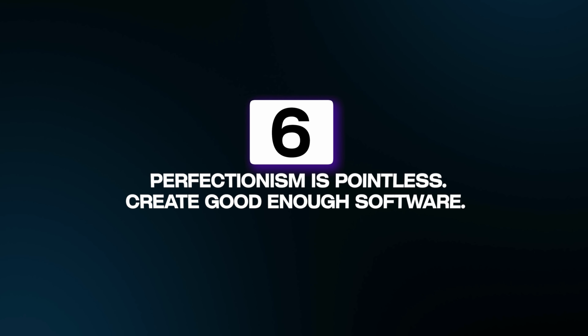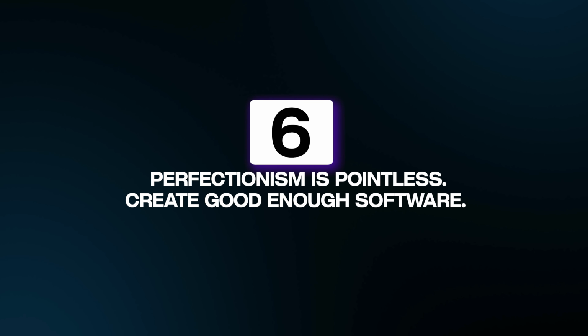Now, backend engineering lesson number six is that perfectionism is pointless. Create good enough software. When I started building APIs, I simply built the ones that I thought were interesting. But I realized that backend work is heavily subjective. You know, everyone loves to say it depends when discussing what architecture choices to proceed with and how clean your code should actually be. Here's the thing though, I still kind of do this and I sometimes shoot for perfection and I struggle from this mentality at times.